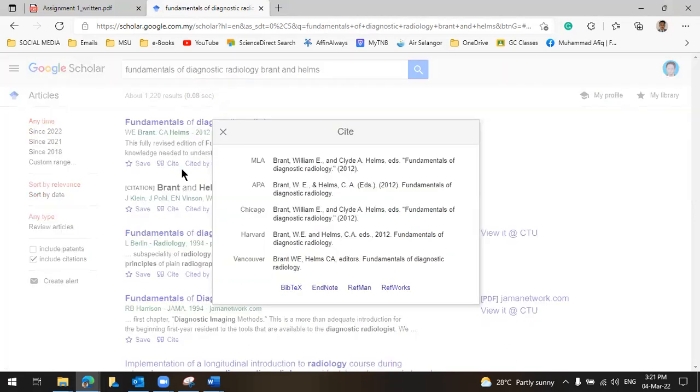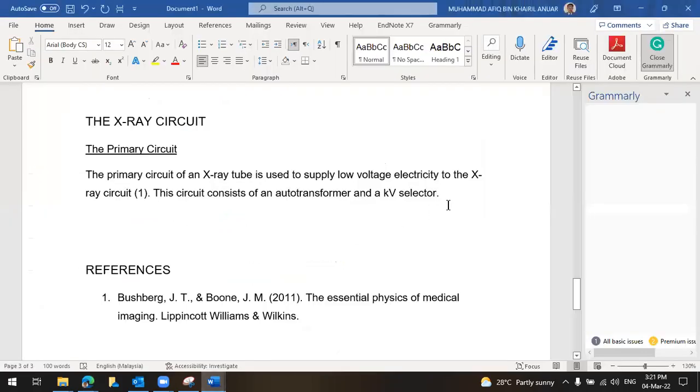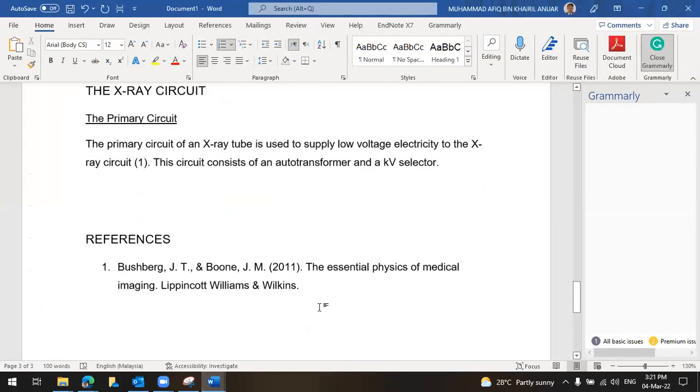Just click cite and copy. Make sure that you copy the exact same format of citation. Right click, copy, and then go back to your work. In here, you insert the second reference.